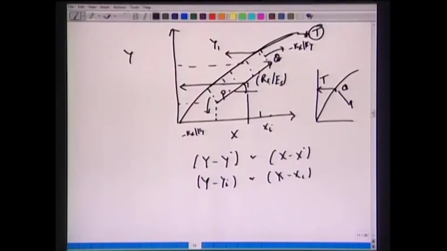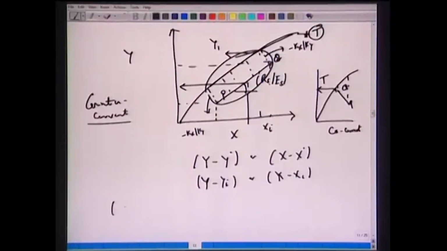It's easy to show that the driving force for mass transfer in the counter current case is much larger. In general, this will be greater than what we have in the co-current case. So, very important conclusions we have. Of course, we marked all the points here: P, Q, the driving force, the operating curve, and the slope of minus kx over ky on the equilibrium curve.